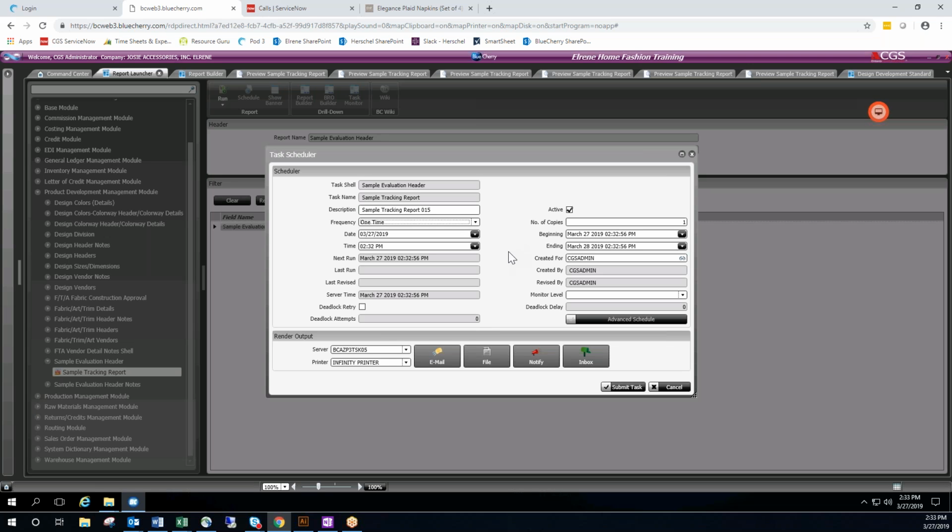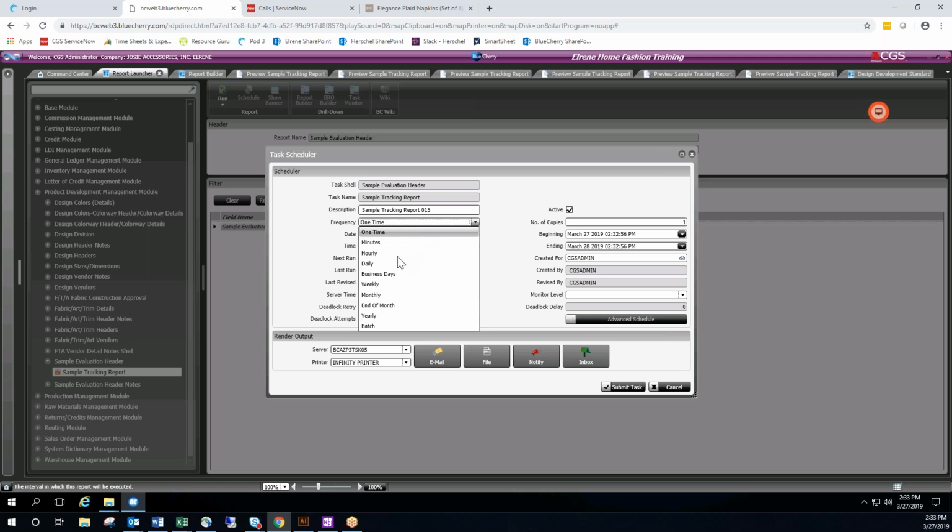Batch process just means that you link tasks up. So say that you had a report that you wanted to run in conjunction with a process that was run. When an EDI process runs at X time, once that is finished, then kick off this report. Again, maybe not so applicable to PLM, although batch processing is really helpful because what it's doing is it's saying, kick off the first task, link it to the second task. Whenever that first task is done, kick off the second one. And that way you don't have to try to guess how long it's going to take for the report to run. It's just linked together from start to finish.